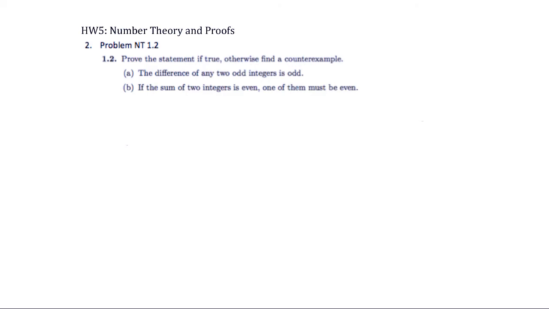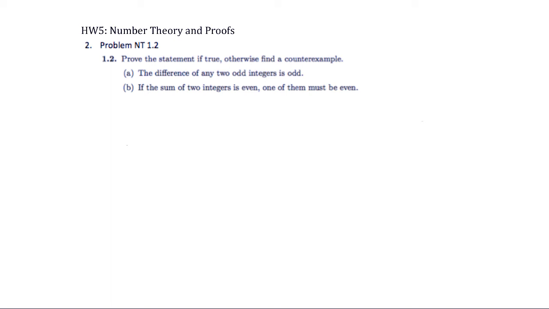Okay, in this video I'm going to do problem 2. And in this problem it says, prove the statement if true, otherwise find a counterexample. Part A says the difference of any two odd integers is odd, and part B says if the sum of two integers is even, then one of them must be even.